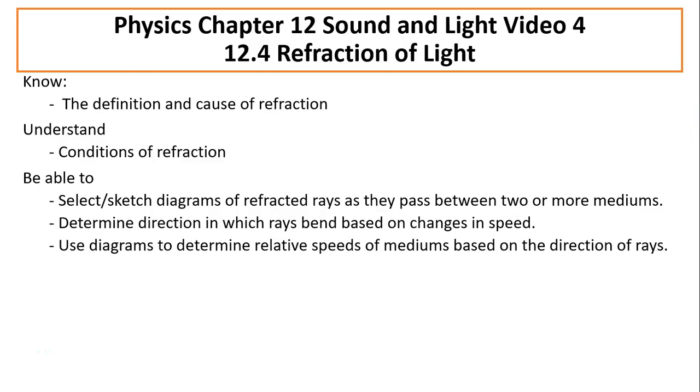This is Physics Chapter 12, Sound and Light, Video 4. Today's topic is refraction of light. The objectives are: know the definition and cause of refraction, understand conditions of refraction, be able to select and sketch diagrams of refracted rays as they pass between two or more media, be able to determine the direction in which rays bend based on change in speed, and be able to use diagrams to determine the relative speed of the medium based on the direction of rays.